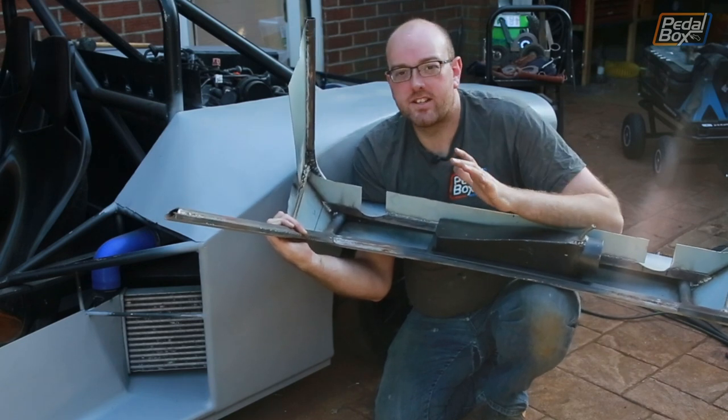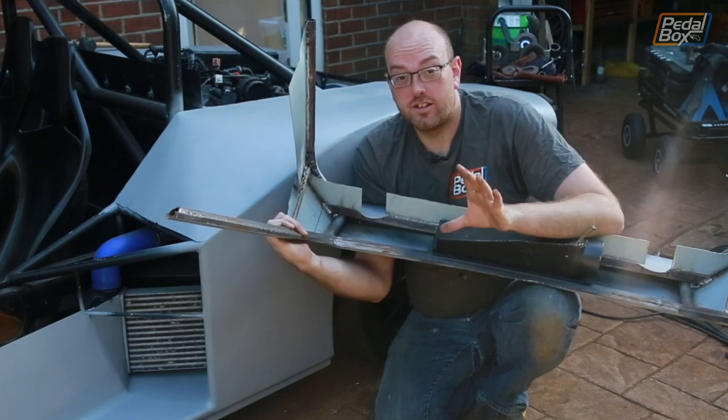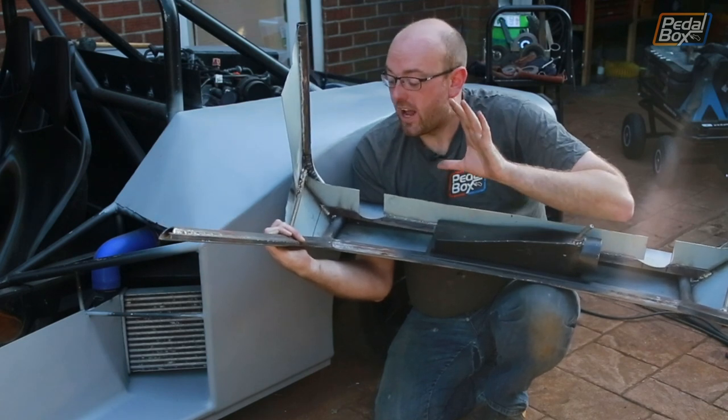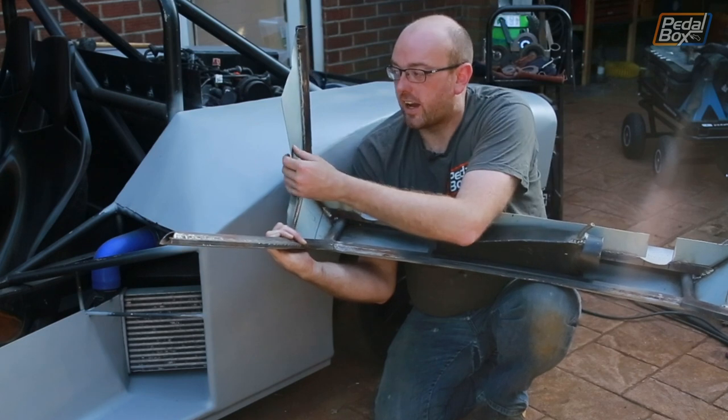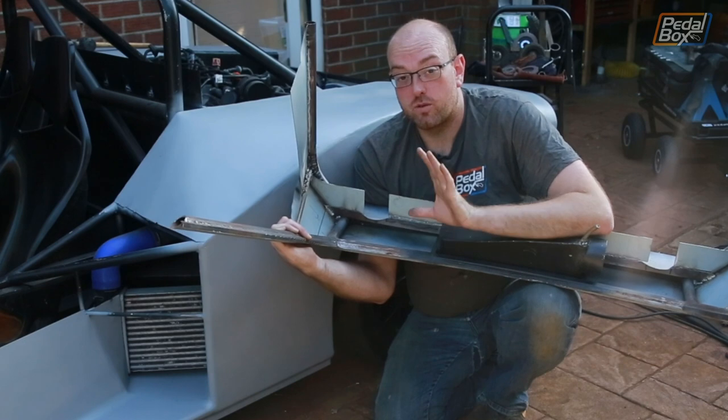But having looked at it, it's really an engine out job to be able to get in close enough to do it right and to do it well. So I've got everything ready, and I've changed the design slightly of how I was going to do it with this panel, but now it should all just work.